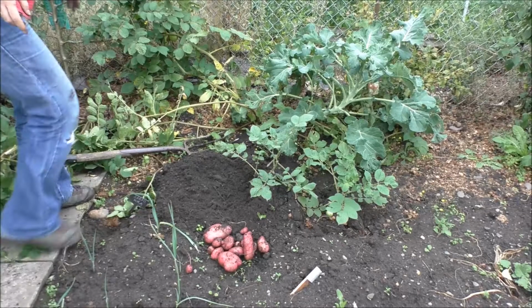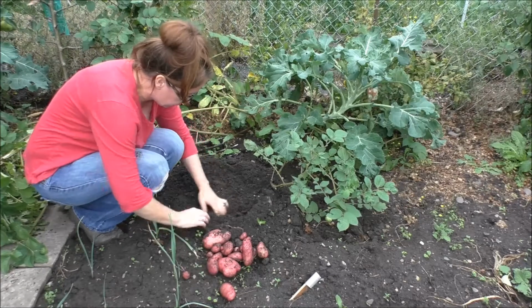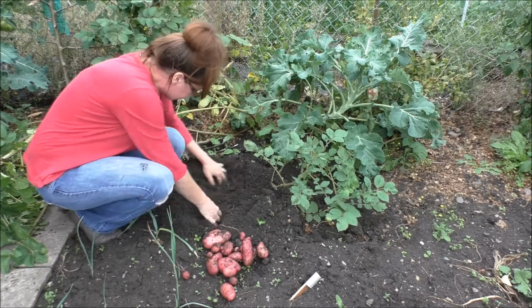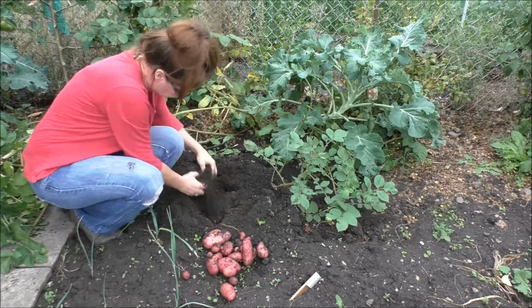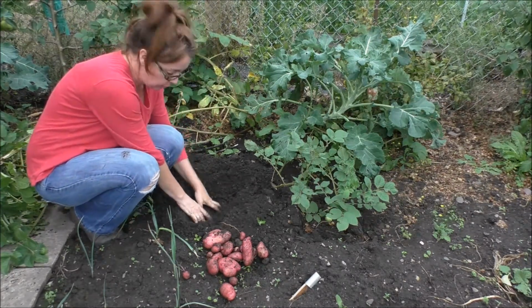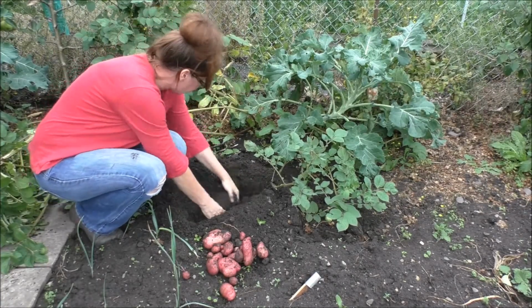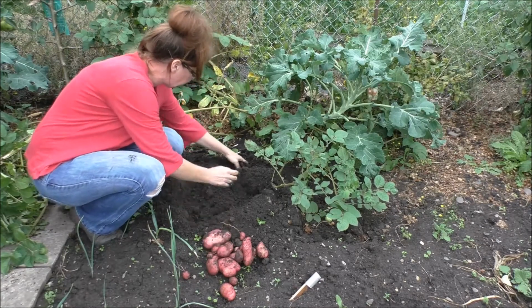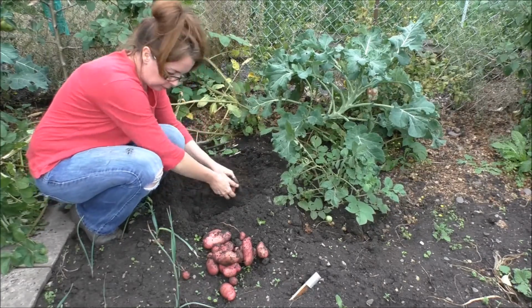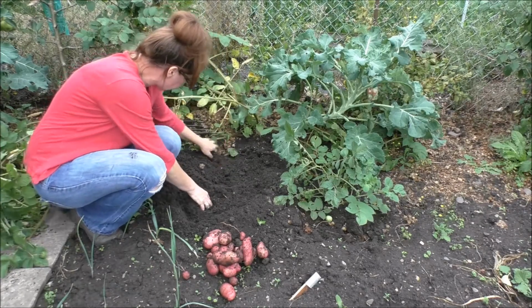Actually, you know what? It's just starting to rain. This is pretty good. Okay, it's not a huge harvest, but this is only one plant. And when you think, if I was growing them in the bucket, you tend to put maybe two or three in a bucket, three or four even. So this is just off one seed potato. And I think if I go and get a spade, I'm going to find a few more. You see, that one is all the way back there. So not bad. Pleased with that. I'm most pleased by the fact that it doesn't seem to be affected by blight.